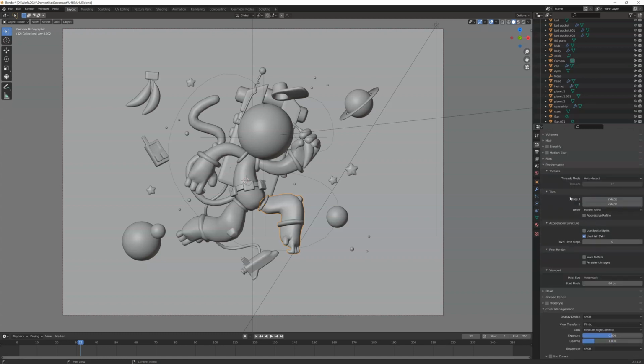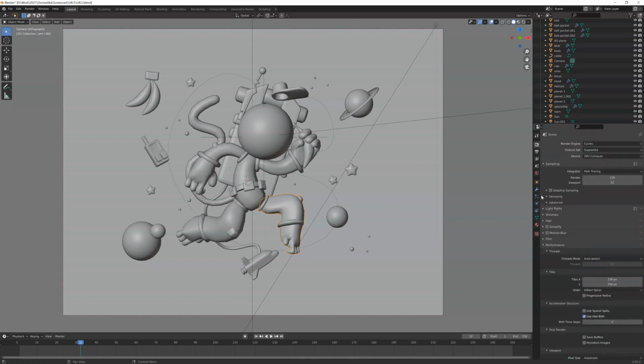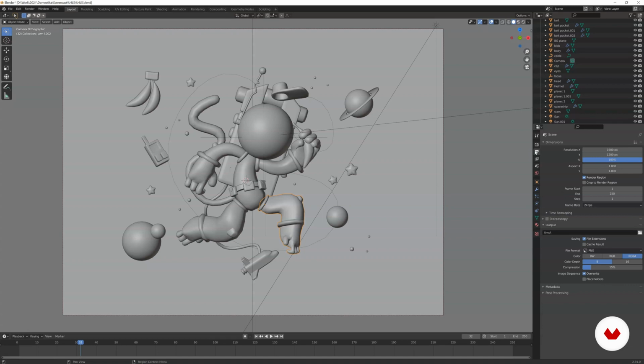And also, when it comes to color management, I usually use Filmic with medium high contrast. And of course, the most important thing is the output properties here. If you want to tweak the resolution, because of course after you finish the whole illustration, it looks nice and everything, you want it, let's say you want to render a 4K render, you can tweak the render resolution here, the X and Y, and of course if you want to multiply that, or maybe you're working on it and you don't want to go full on 4K, so you can go 50% of something.